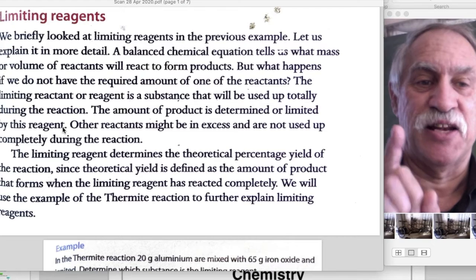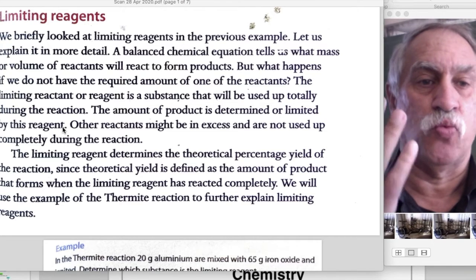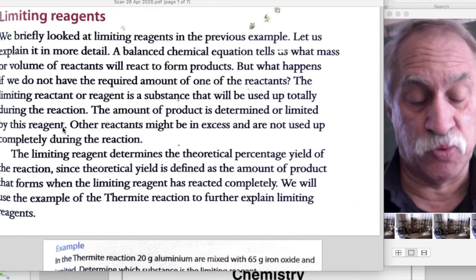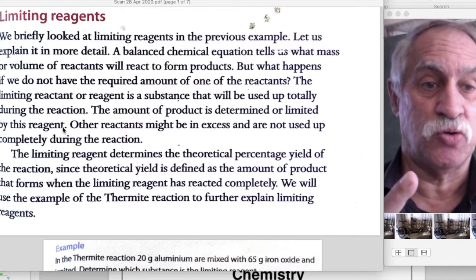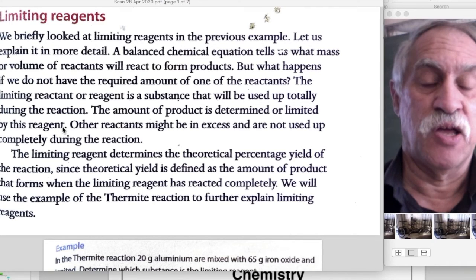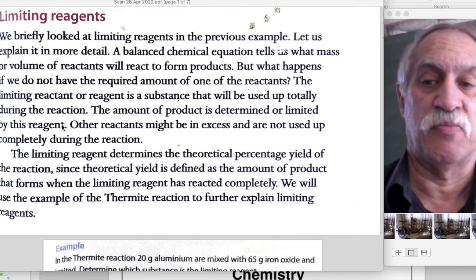But you see, the limiting thing is what you got the least of. If I didn't have flour, say I only had 1 cup of flour instead of 3, but I had 2 tablespoons of yeast, my limiting reagent, would it be the yeast or would it be the flour? Well, if I've got enough yeast and I've got too little flour, I've only got 1/3 of the amount of flour, the flour is going to be my limiting reagent.